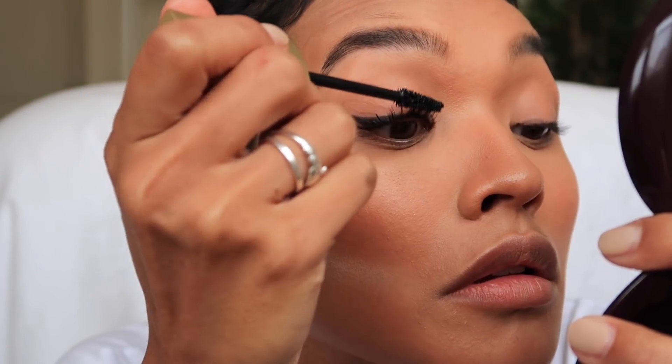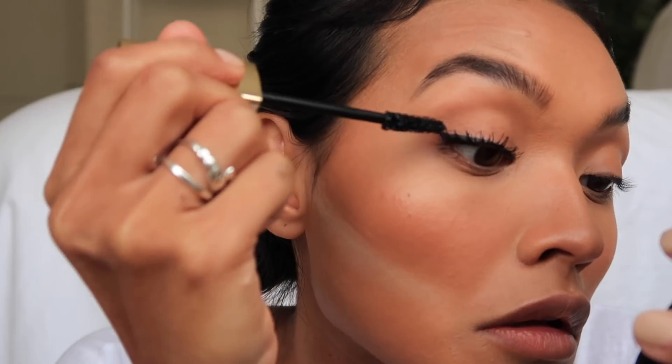This is the Caution Extreme Lash Mascara by Hourglass. If you've watched my other videos you know I truly love this mascara. I did just get a new one because I ran out about a week ago. I will say that this mascara with age and time gets better. Right now I'm still working with it because it is so liquidy — I'm trying to put more air into it so it gets to the point where it coats perfectly and just pulls your lashes up. It keeps them so long and spidery and they look so amazing. It looks really good on the bottom lashes too. 100% recommend.